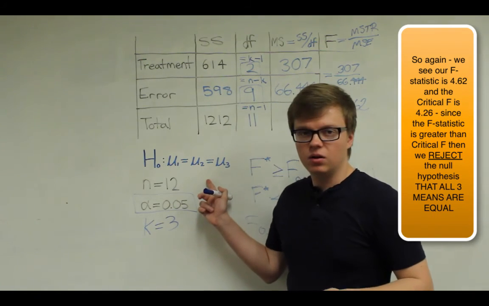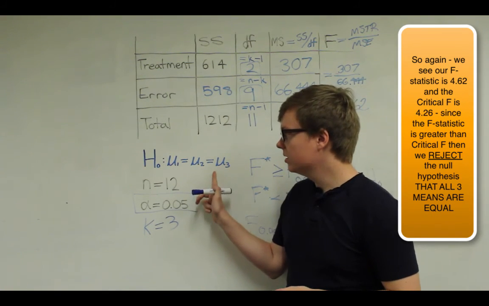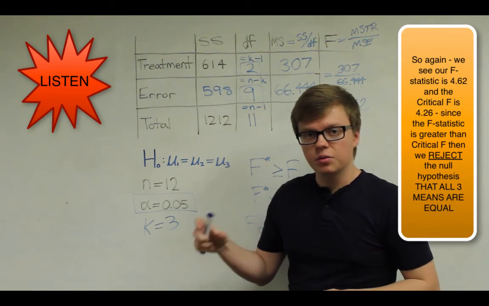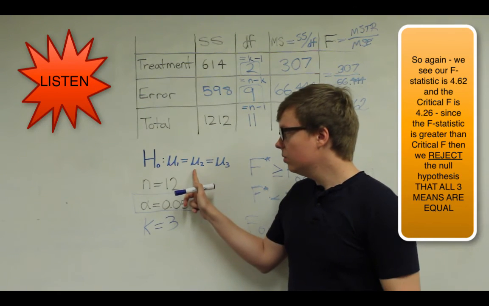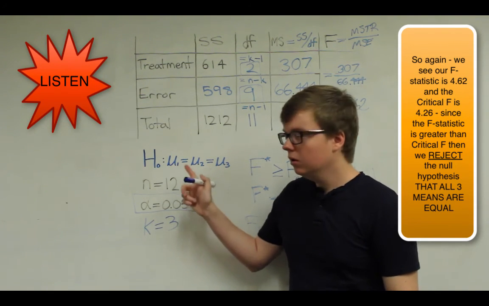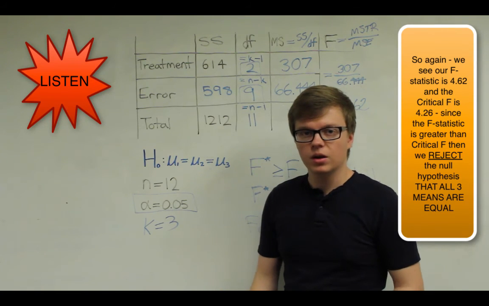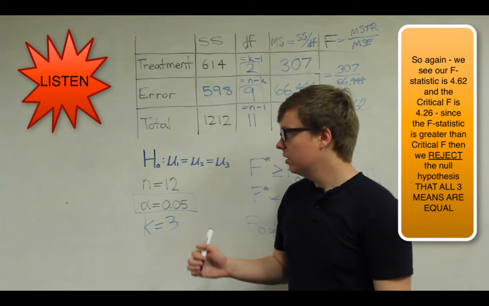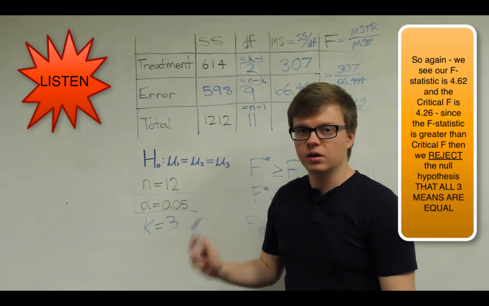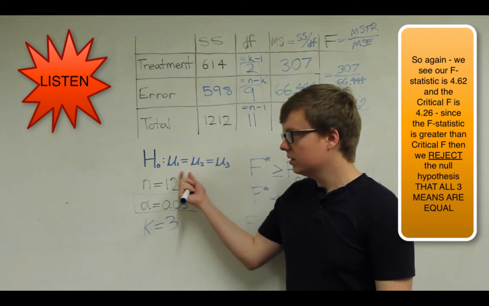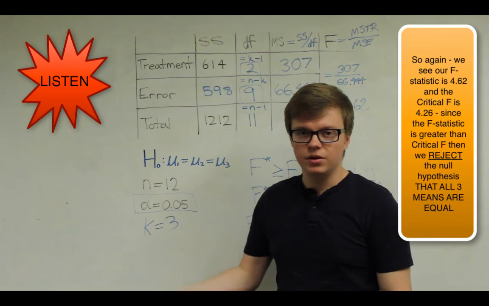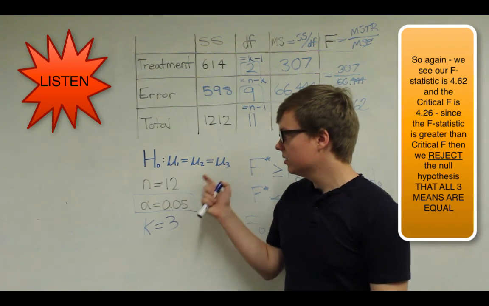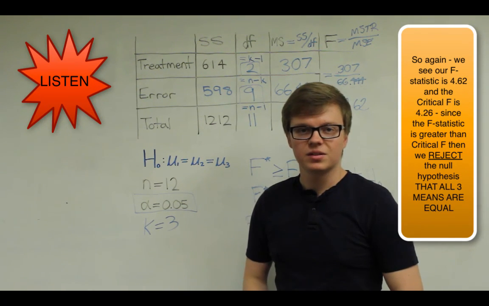If you recall, this was the null hypothesis. The fact that we're rejecting it means that not all 3 of these means are equal. It could be the case that maybe mu2 and mu3 are equal, but mu1 is not. Or it can be any combination. Maybe none of them are equal to each other. All we know is that it's not the case that all 3 are equal. If you want to test which ones are equal and which ones aren't, you can use separate t-tests for that. But that's how you test this sort of null hypothesis.